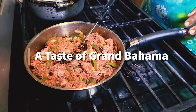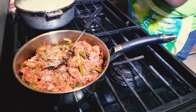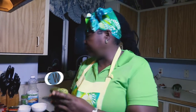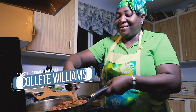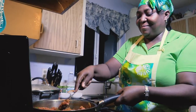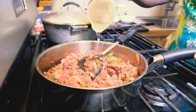Here we go, just a little bit of seasoning. You don't need too much seasoning because there's a lot of salt. This is just a basic seasoning, whatever you like to your taste. Smell that in here? Oh man, you just gotta love it. Bahamian cooking. Just gonna add a tad bit of water, about a tablespoon or so.